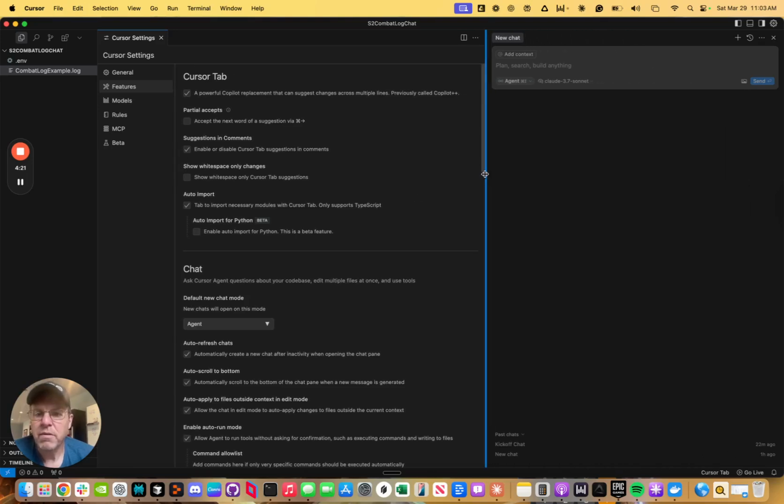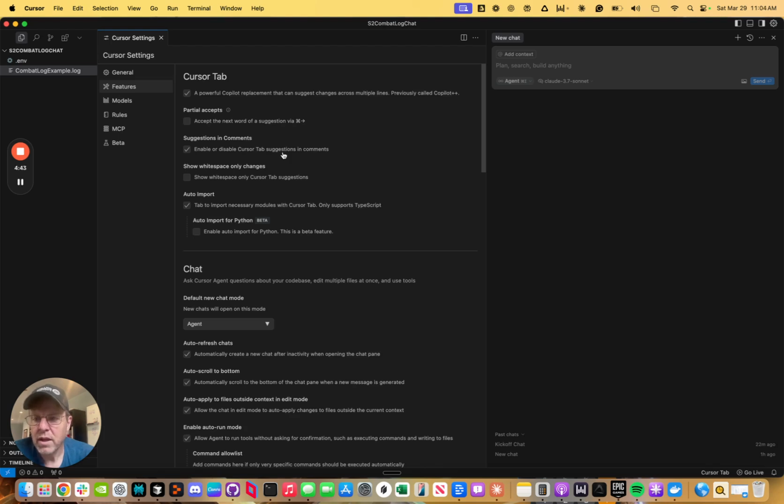The features tab. Before we even talk about it, a couple of people that are newer to Cursor just haven't discovered this because they don't make it obvious. There are 3 ways to interact with the LLM, with the code assistant technology inside of Cursor. Probably more than 3.